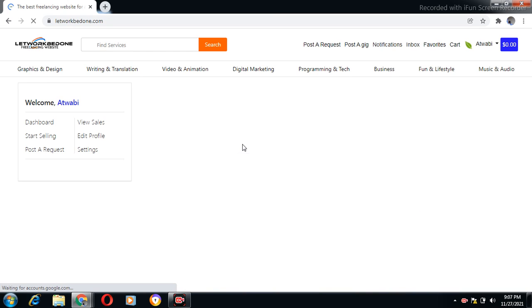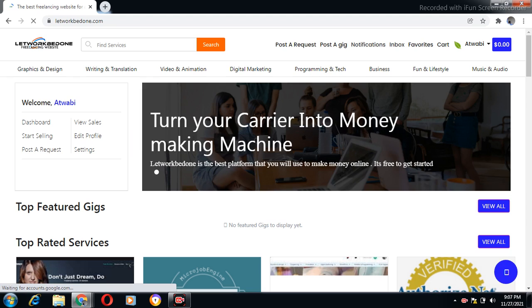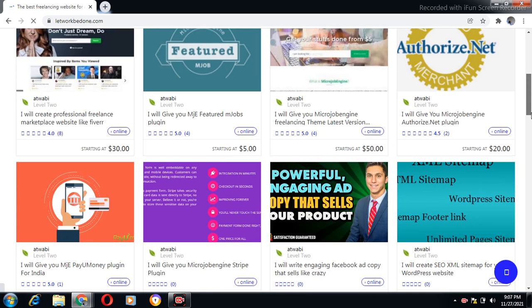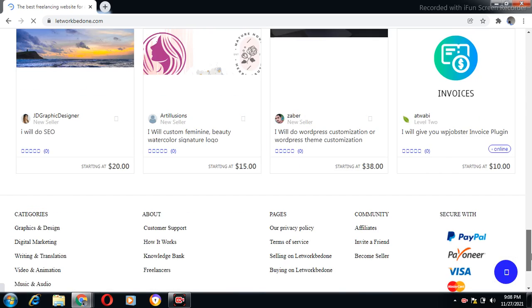Immediately it is going to take me to the LetWorkBedone homepage. The sign up is very simple. You don't need a username or password. Only what you need is Gmail. So this is our homepage login.